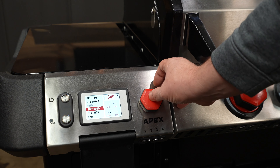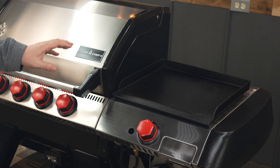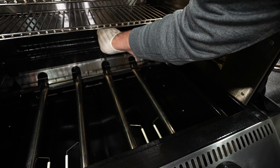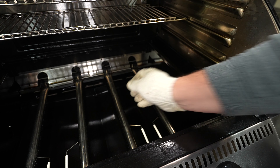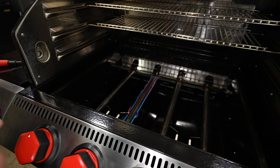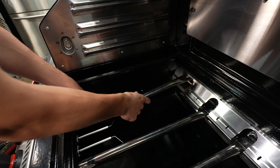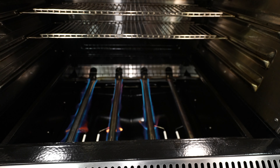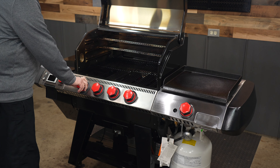When my 30-minute timer went off, I started that 20-minute shutdown cycle. This gave me plenty of time to let that flaxseed oil burn into that griddle. After it was all cooled down, it was time to check out the gas operation by igniting the burners. I did have to adjust a couple of the burners, but that's pretty simple — just loosen up the screws and adjust it. You want that igniter to be kind of right in between the double hole. There are two small little holes, and that's where I was trying to get the igniter in between. I would suggest that you do this right away when you're doing the assembly: just test it out and see that each burner works. I also did a mini burn-off with the gas option — I just lit them all up, put them on high, and let them run for about 15 minutes.